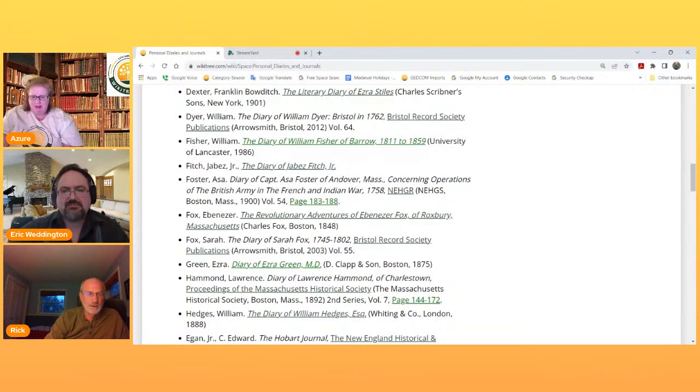It's a very interesting type of genealogical resource to look into if you can find something available for your particular area of study.